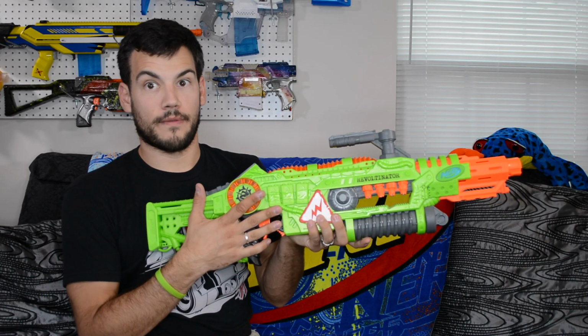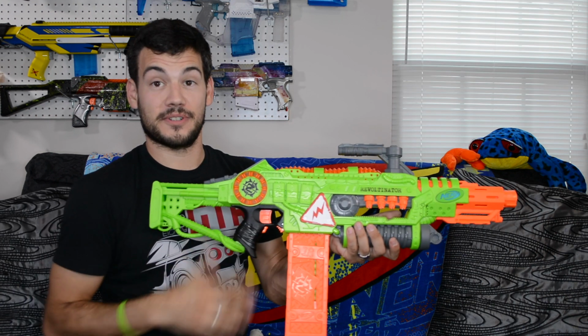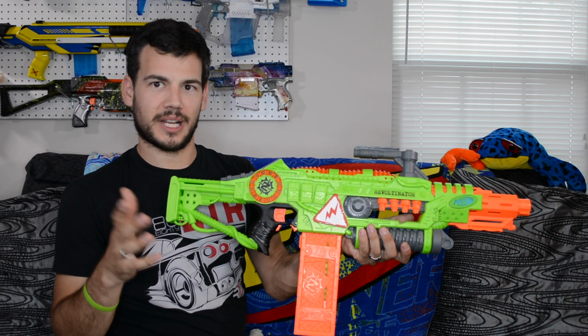Alright, so you get your REVOLTINATor, your pretty cool 18 round magazine, 18 Zombie Strike Elite darts, and some instructions. Okay, you guys, let's go over the features of the blaster real quick, the pros and the cons.